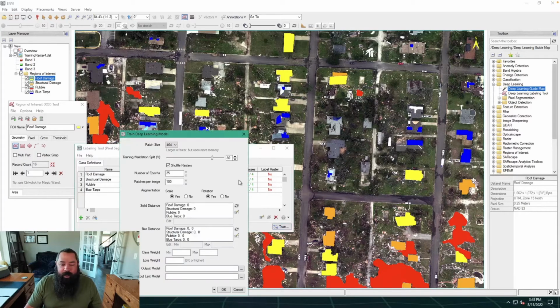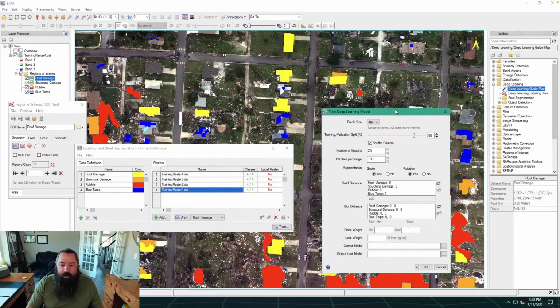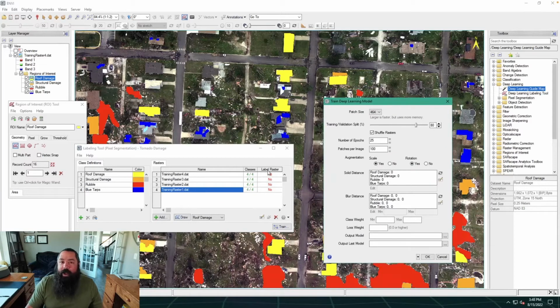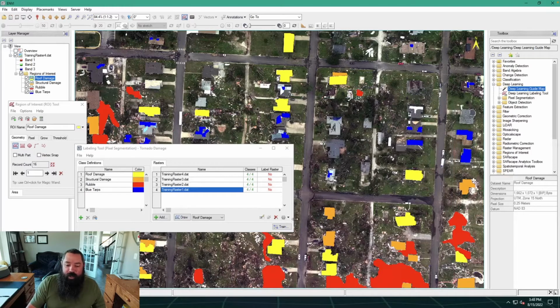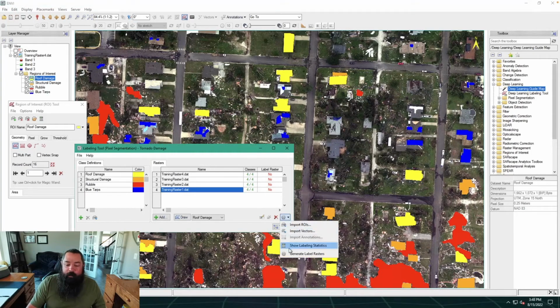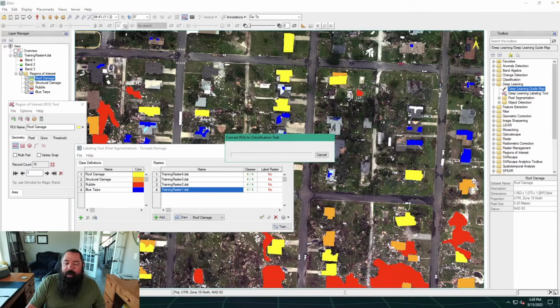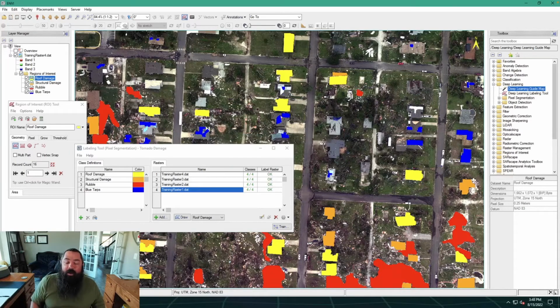In between here and opening this up, I noticed that we don't have label rasters yet. What I can do, if I close this real quick, is do that manually by hitting Options, Generate Label Rasters. This would have been done automatically after going into the Train dialog and setting up a model training.